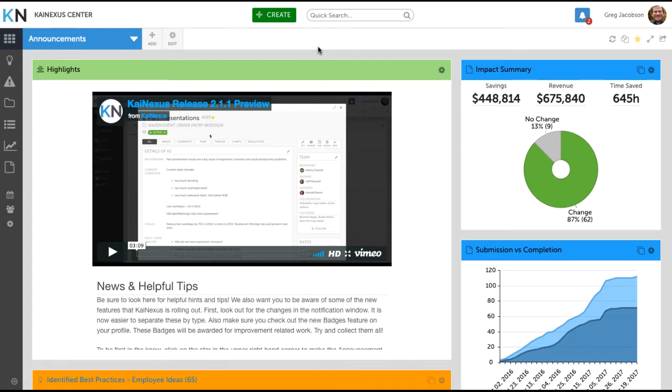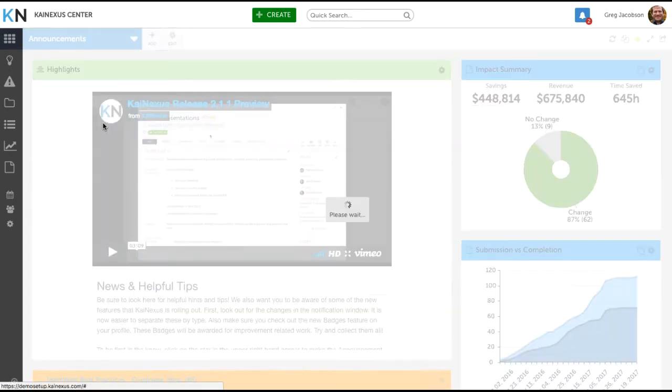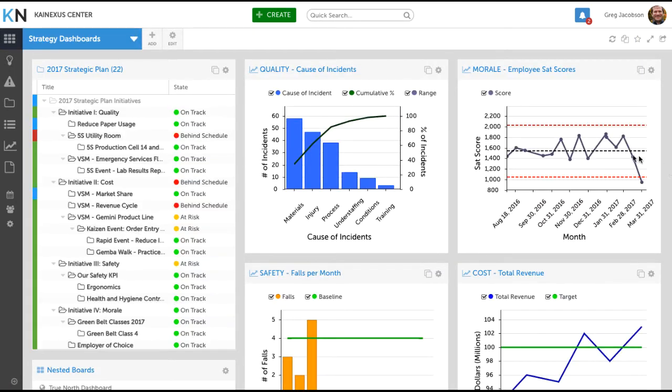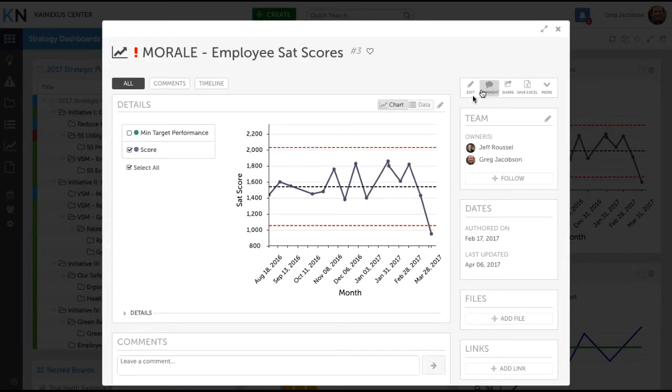We brought 18 new improvements into this release. Let's shed some light on some of the most useful. We've done a huge improvement to control charts. So I've created a control chart over here on my strategy dashboard. And as you can see, we now have the ability for you to put in an upper and a lower control limit as well as an average line. Let's see exactly how to do that.